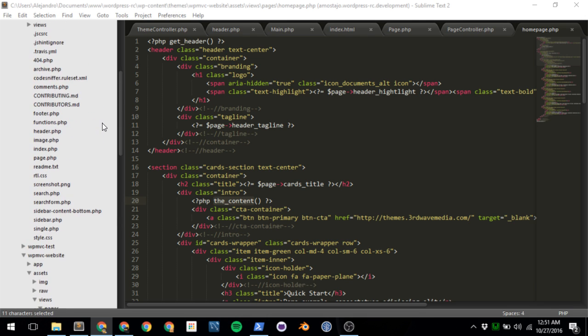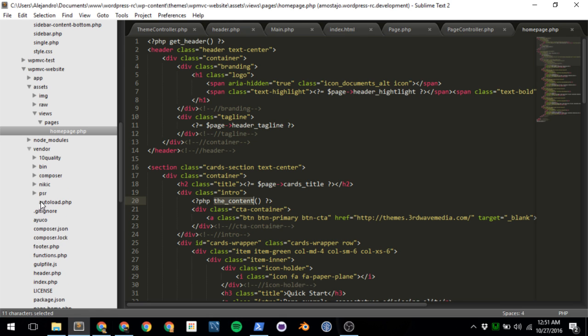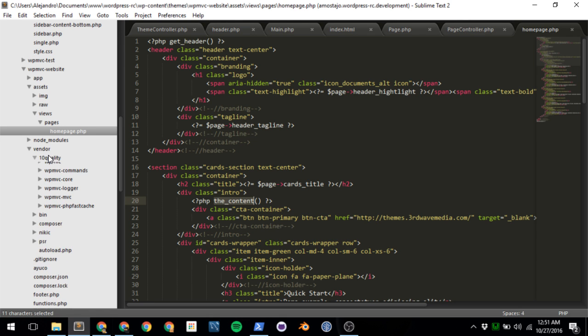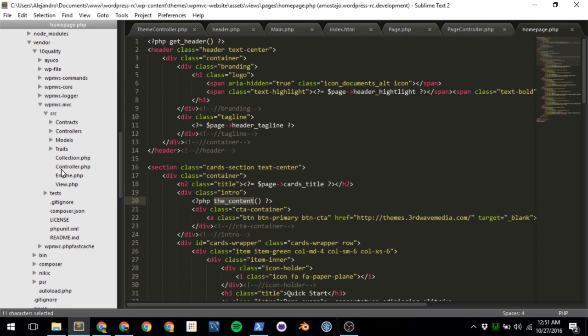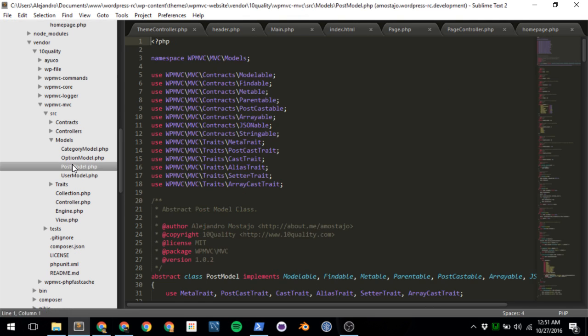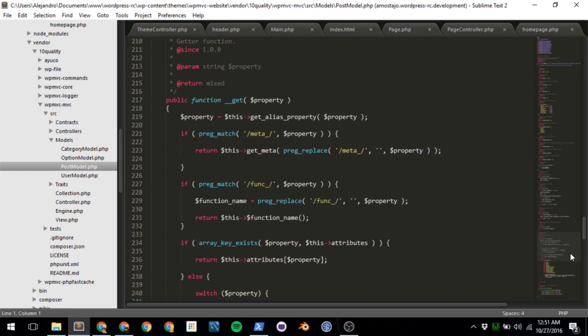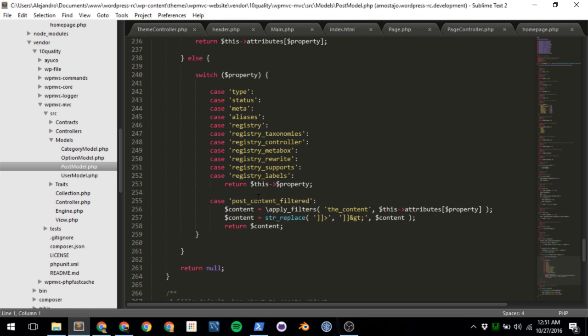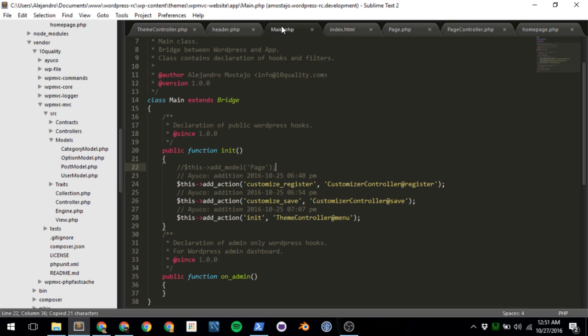See here. We're going to go to vendor, 10quality MVC. Then it should be on models, post model, and we go to post content filtered. This is the one that we want to use.